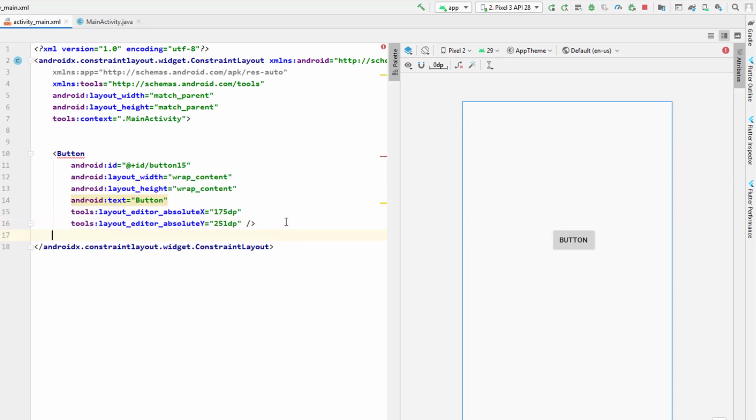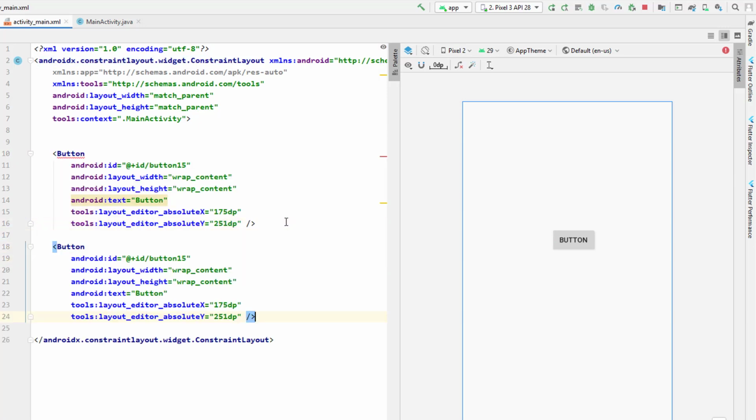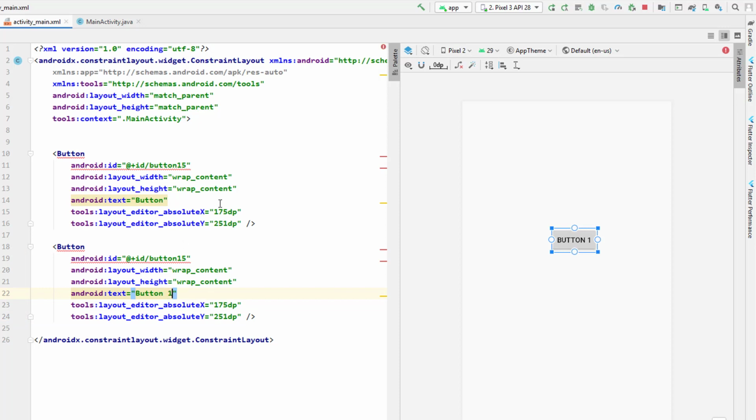So it means that we're going to have two buttons at the moment. I paste it here, but what you should know is that we have two buttons here. Okay, let me put button 1 here, and on the bottom I put button 2. But what you can see is there is a warning. We have repeated the IDs. So I have to change the IDs. For example, I can change this one to button 1, and this one I have to change to button 2, because every element must have a single ID in the place.